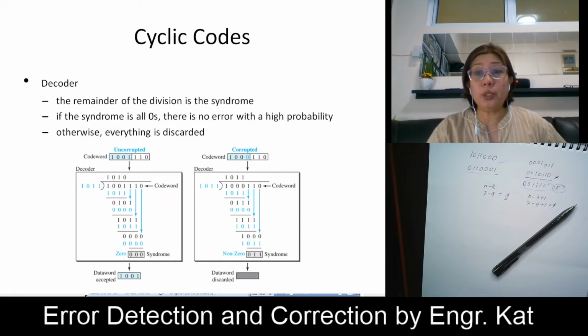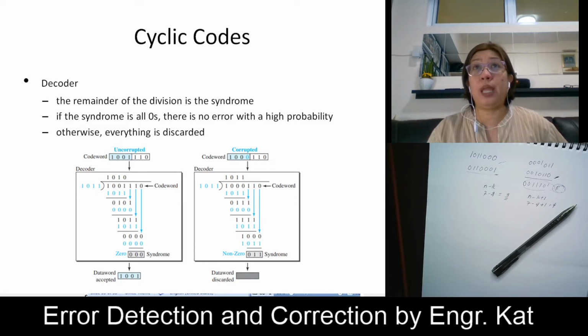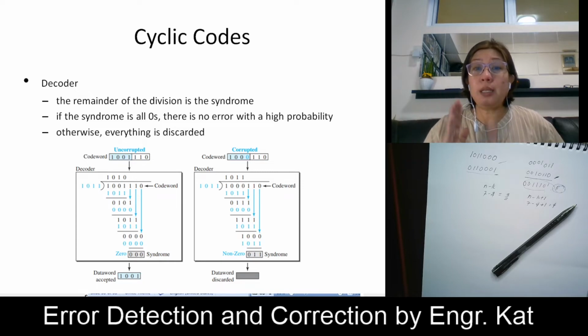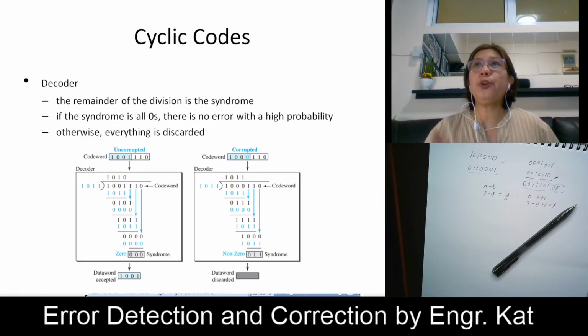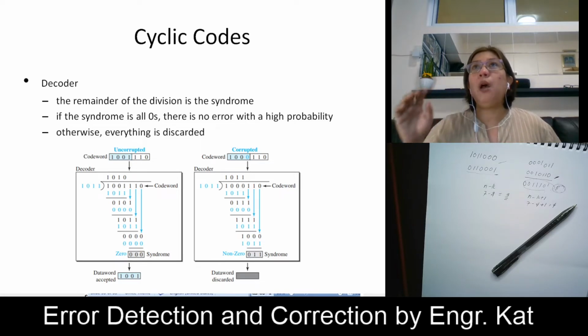So the figure shows, there are two figures there. So this shows two cases. The first figure is an uncorrupted one. As you can see at the bottom of the computations, your syndrome is equal to 000. If your syndrome is equal to all zeros, therefore that is an uncorrupted value. However, if you look at the second figure, your syndrome is non-zero. Okay, so it is equivalent to 011.